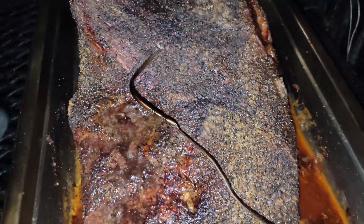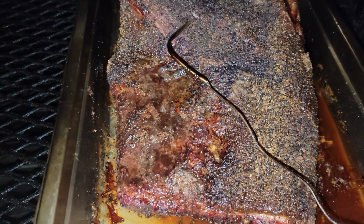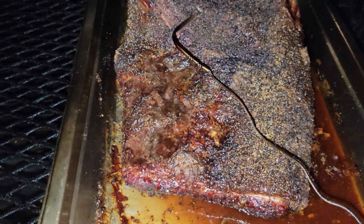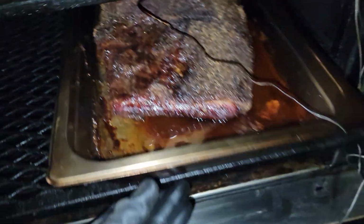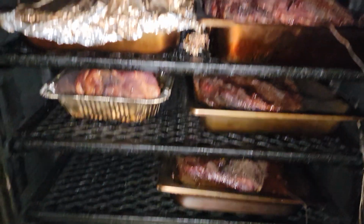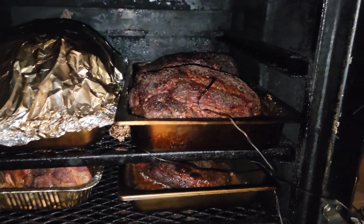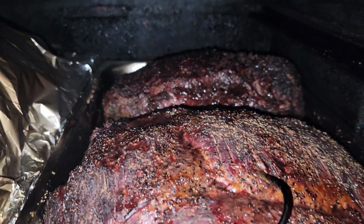And this one is sitting at 180. So I'm gonna go ahead and wrap that one up. I can push all the way through with no wrap, because the pit does hold some good moisture. And I'm running a dry pit. All right, guys, that's the boat. That's cooking in the pans. Everything looks pretty good, as always.